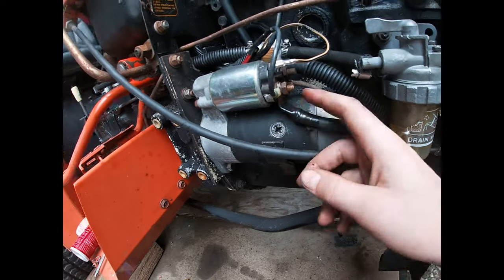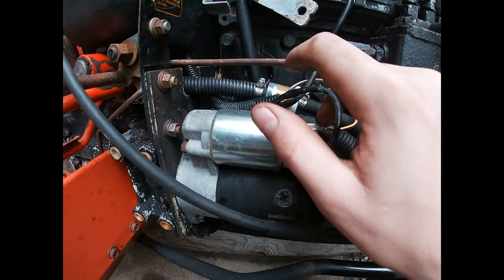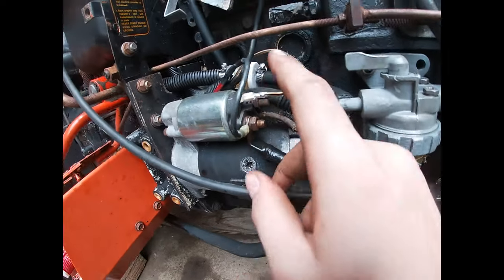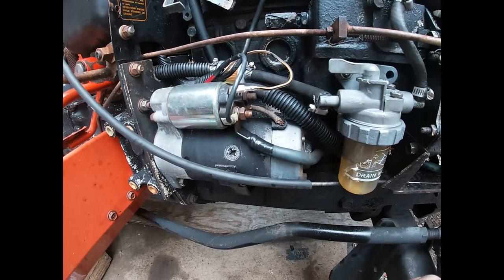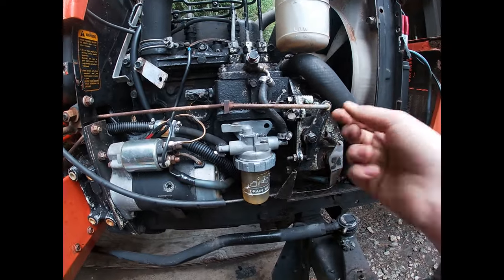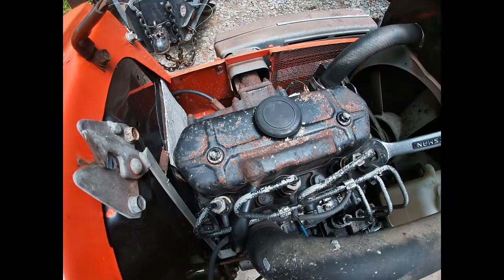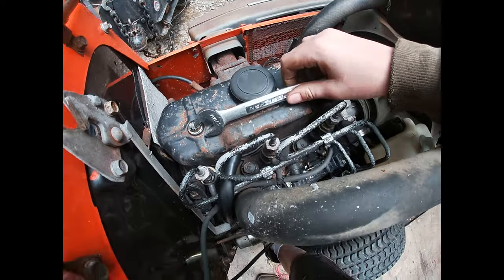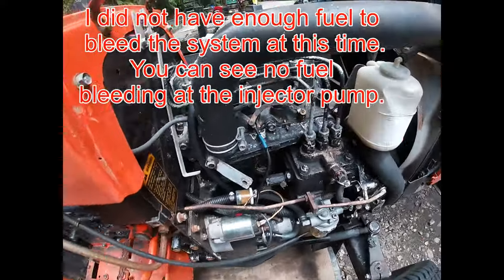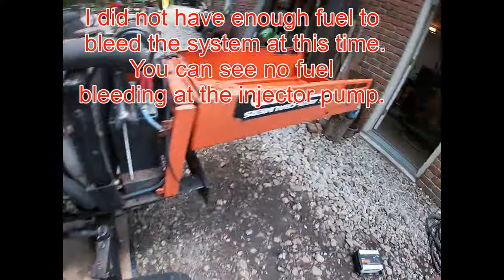Got some more tape on there, new wire, actual ring terminal. That butt connection's not gonna go bad. New connection here. Now we're ready to return to bleeding the fuel system. I got the three injector lines broken loose with a 17 millimeter. I have this bleeder screw broken loose too. Unfortunately, I can't do this with one hand.